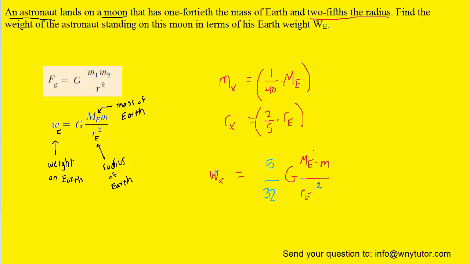Now we're left with an expression for the weight of the astronaut on this moon. If we look very carefully, we can see this quantity that we can place in parentheses is equivalent to the weight of the astronaut on Earth. To truly see that, you can come back to the equation we discussed earlier and notice that the expressions in parentheses are identical.